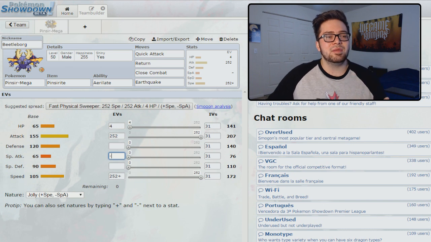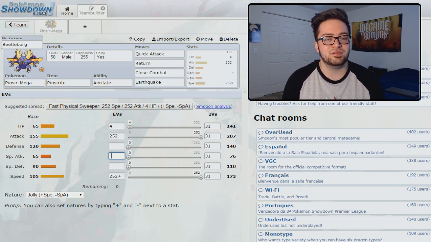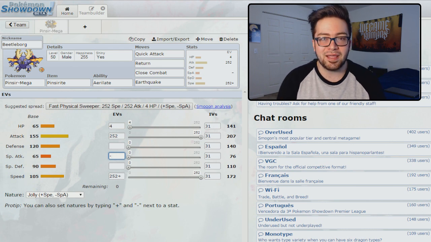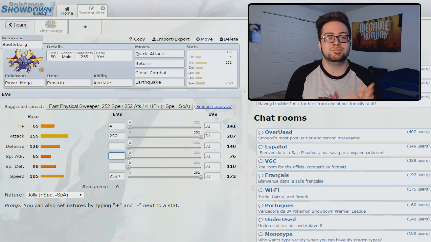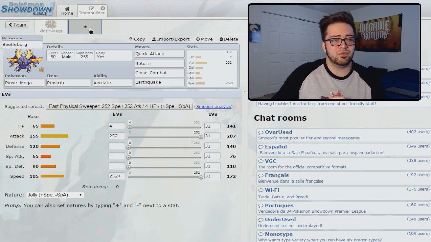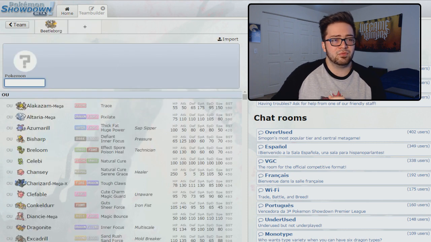So that is going to be Beetleborg, and one of the things with Beetleborg is the fact that it is a Mega Pokemon. Thank you, Crimson. It is Bug and Flying. So pre-Mega Evolution, it only takes 25% to Rocks. Post-Mega Evolution, it takes 50% to Rocks. You do want a ton of Hazard support.